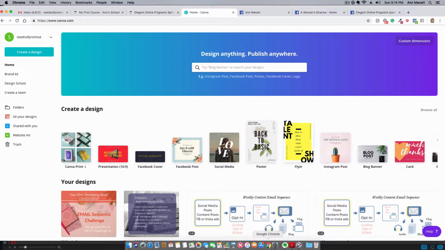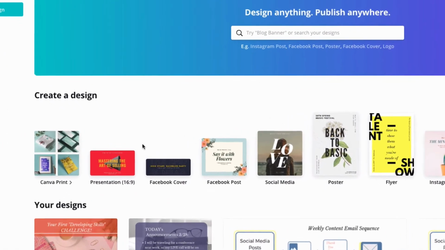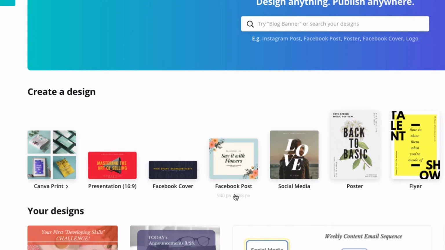And most of the time, for what we need, we'll be doing something like a Facebook post or a Facebook cover. I use Canva to create some presentation graphics. And you'll also use it to create the graphics for your courses inside Thinkific. As you can see, when you come into Canva, there are these choices along here. And I'm guessing that presentation, Facebook cover, and Facebook post are first on my list because I use them a lot.